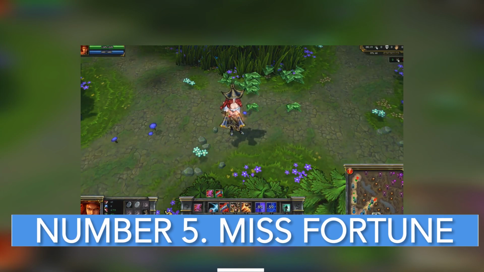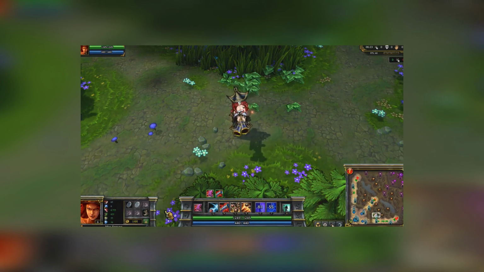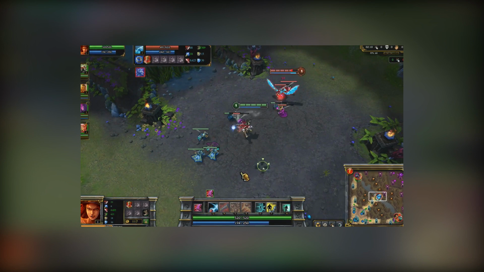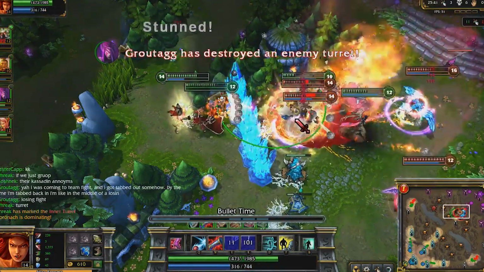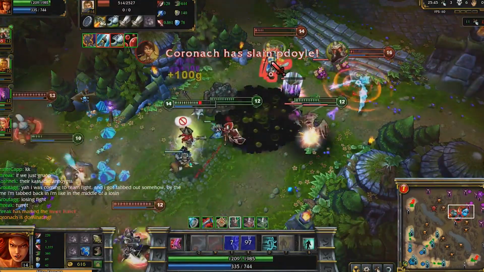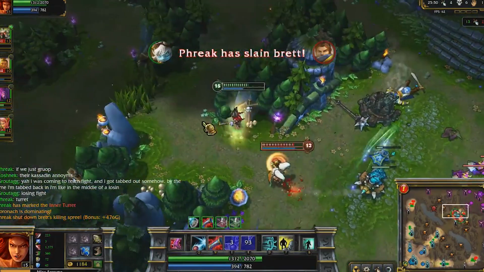Number 5. Miss Fortune. Miss Fortune may be the simple yet effectively strong ADC champion. She has a passive movement speed, which allows her to run away or catch up to enemies. She can freely poke or harass with her Q, which may bounce off champions and minions so that she will do damage from a secure distance. Her Q and E are great for harassing enemies from a distance and picking off farm.